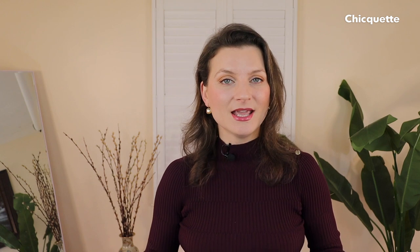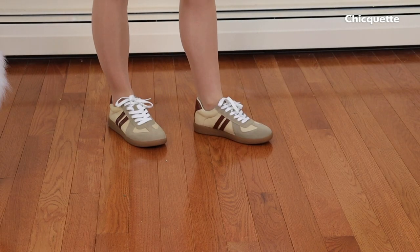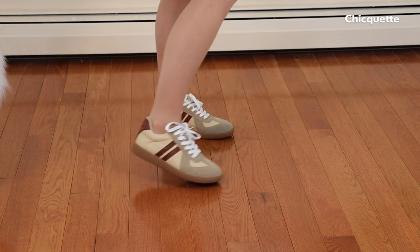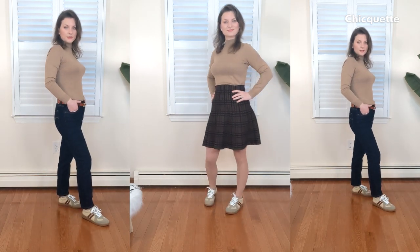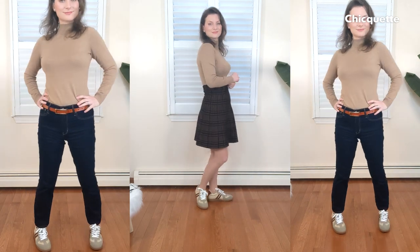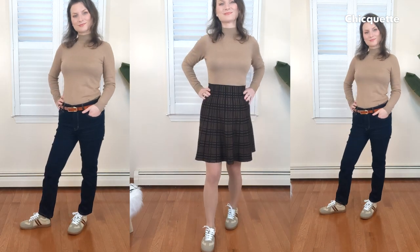The toe box is significantly bigger than any regular shoes, which don't squeeze my feet or toes — a huge plus. I think the biggest complaint we have is that everything looks and feels so narrow. When I think sneakers, we actually want comfortable shoes to wear part-time or full-time. How many shoes do you own that have sheepskin lining? Probably not that many. Bella includes them even in the build of their sneakers. The inside of the shoe molds around your skin over time — they fit like a glove, like owning custom-made shoes. The vintage look stood out to me, and the neutral colors can easily be matched with most of your warm-weather clothes.